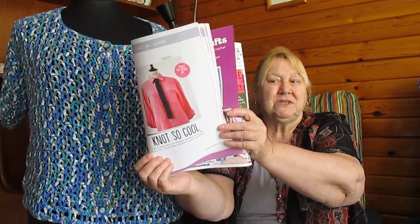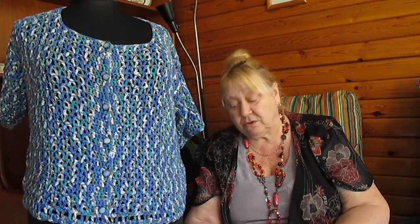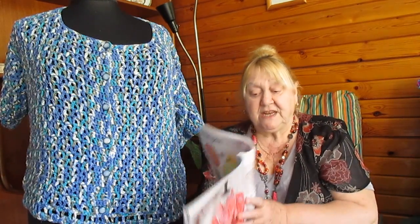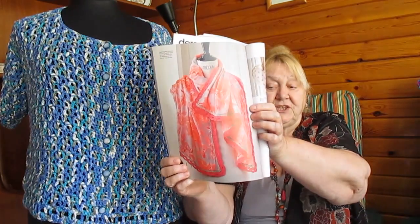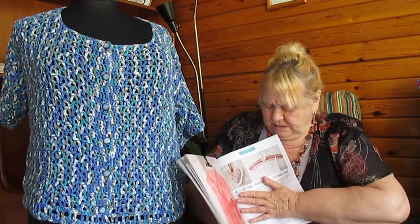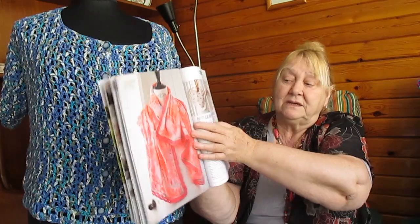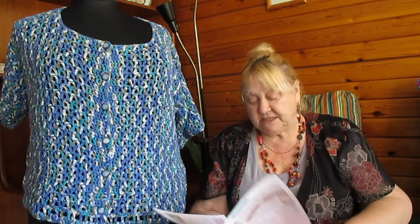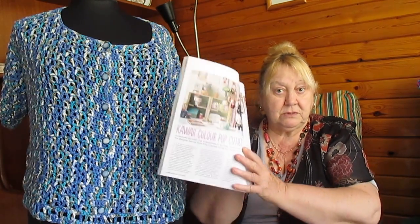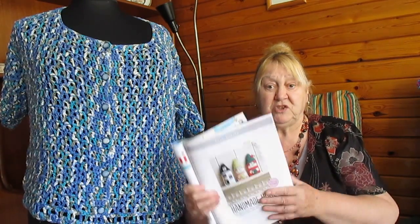I don't really think anybody wants a crochet tie, do they? Maybe I'm wrong. Maybe you would wear a crochet tie. Oh, that's just edging on a bought scarf. You put the crochet edging around it. And then, oops, I have to cover it over because I don't want to give anything away. That's a crochet coat hanger and a lavender bag, I beg your pardon, not a little heart. There's an article on the kawaii, is it pop cuties? I presume they're just little ornaments, those.